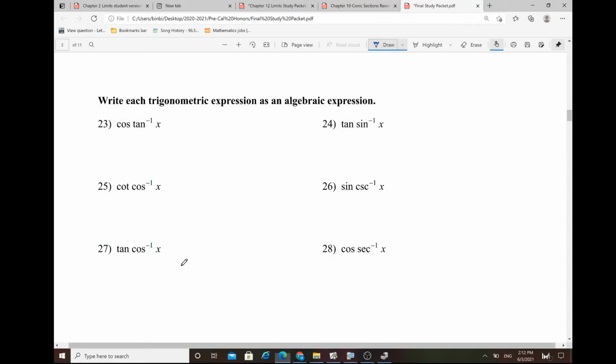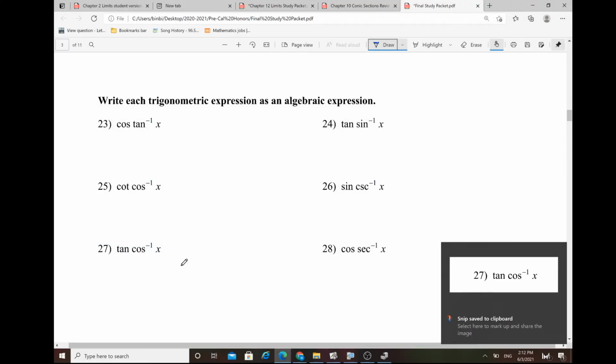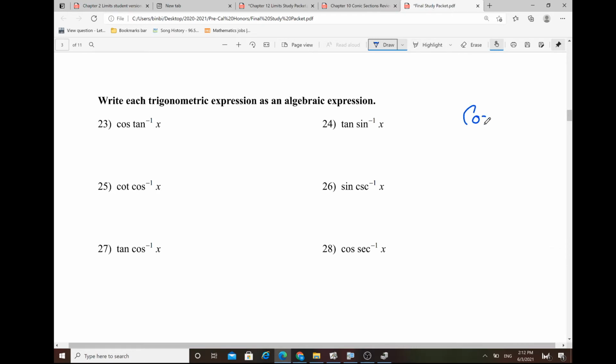So we need to start with the standard restricted range for inverse of cosine. Let's go through the restricted ranges for those inverses. For the inverse of cosine, the restricted range is always from 0 to pi, and it's included. And for the restricted range of inverse of tangent, this one is always from negative pi over 2 to pi over 2, where negative pi over 2 and pi over 2 are not included, because the vertical asymptotes for the regular tangent function become the horizontal asymptotes for the inverse.